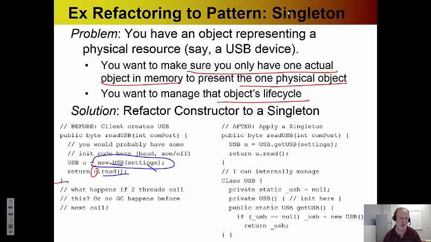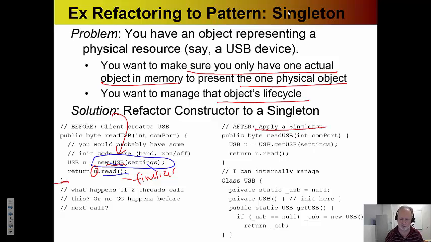Maybe you said, I'll be clever. I'll clean up after the USB in the finalizer, the method that's called when an object is garbage collected, removed from memory. However, you don't control when something's garbage collected. So maybe the next time you re-enter this code, that USB object hasn't been reclaimed yet, and you're locked out of the object, or you get the USB into the wrong state. So in any event, you want to make sure there's only one software object in memory. But if you make a public constructor, you can't control that. Anybody can call it. So how might you do that?